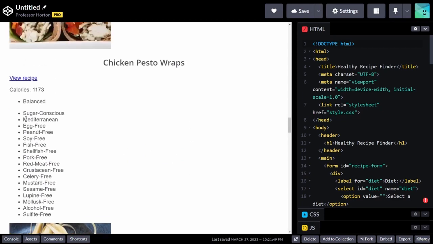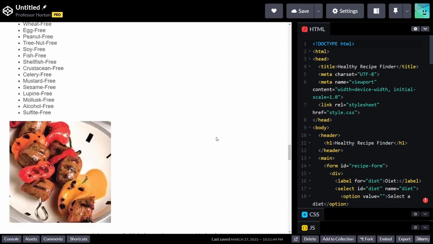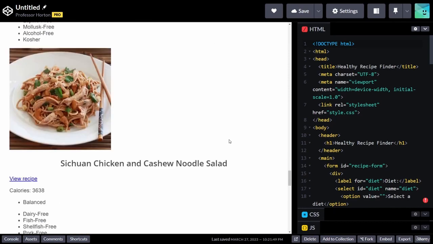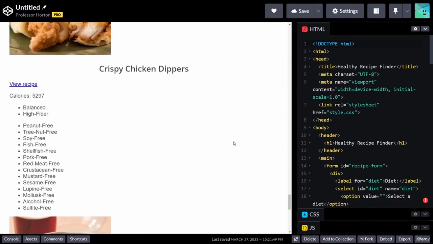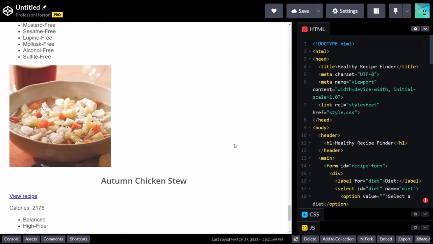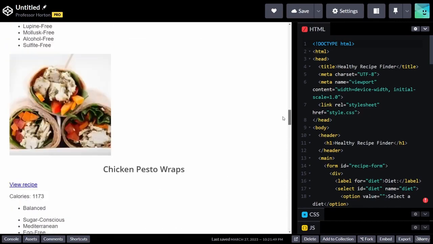So here it is providing us with all of the ingredients. It tells us the calories, and it gives us the opportunity to also view the recipe. So this is awesome. And again, this is all coming from the API.